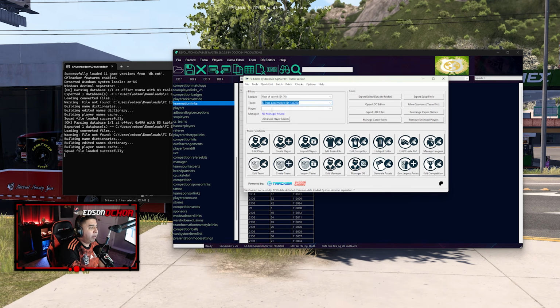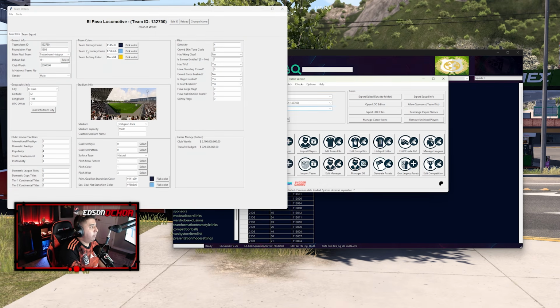Right now we don't have any roster, so obviously it's not going to have anything on the players list. Let's verify. We go to edit team. It tells you it's missing manager formations, team sheets, mentalities, and team kits. So we just say yes to create it for now.